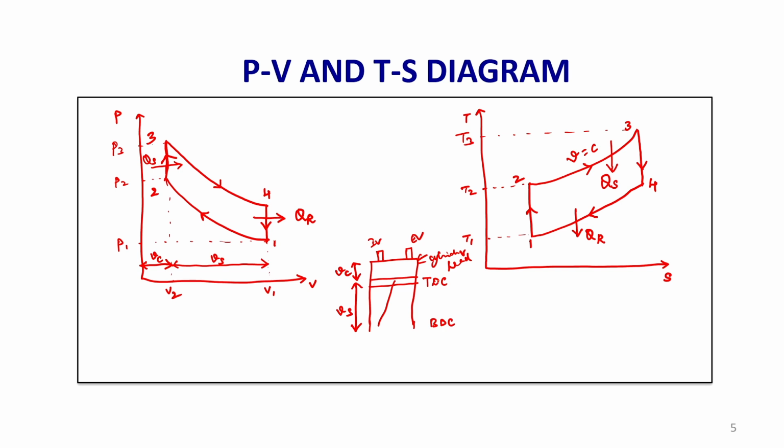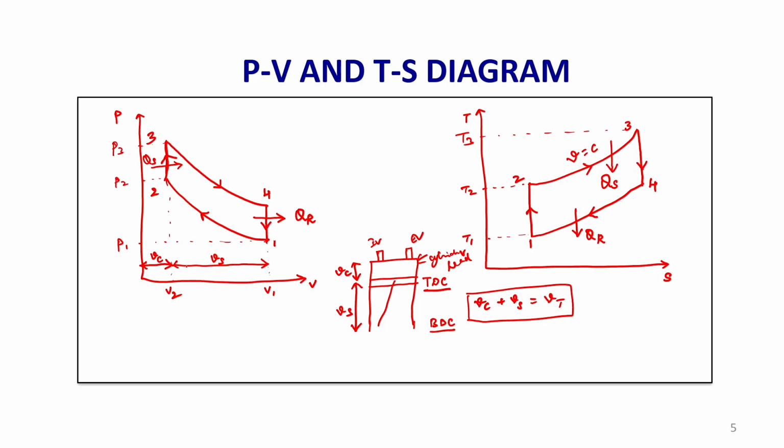So, when the piston is at TDC, the volume of the cylinder above the piston is referred to as clearance volume, and the volume swept by the piston between TDC and BDC or BDC and TDC is called the stroke volume. Clearance volume plus swept volume is equal to total volume. So, the total volume of the cylinder is the summation of clearance volume and swept volume. The other name for swept volume is stroke volume.